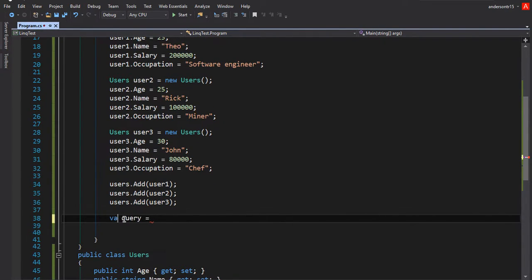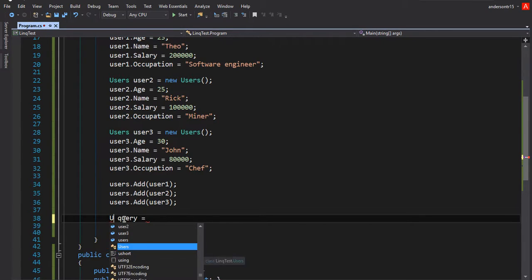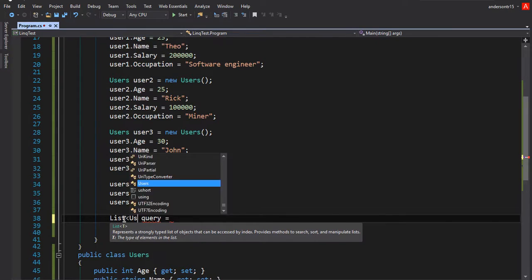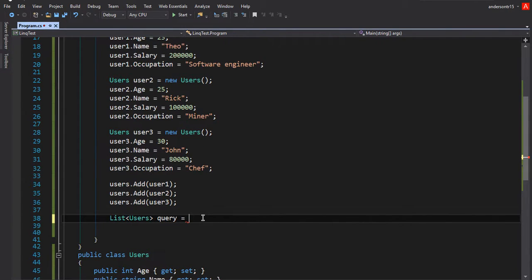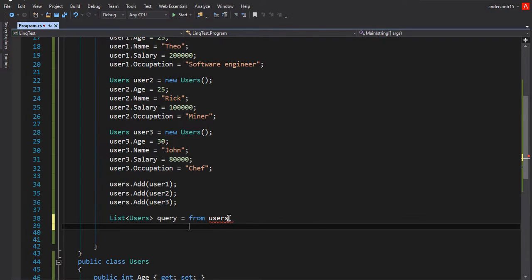You can either say we want to return a list of users, query equals from users, and then let's just change this to var, from users.